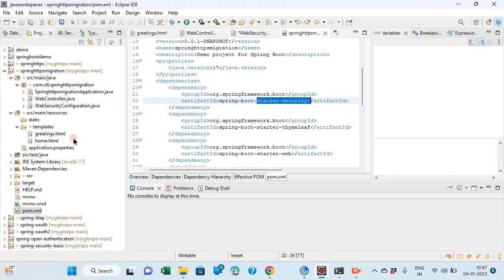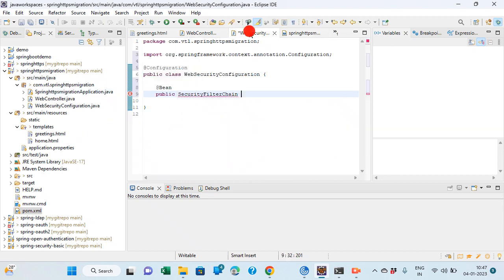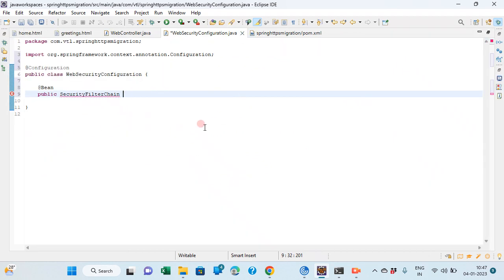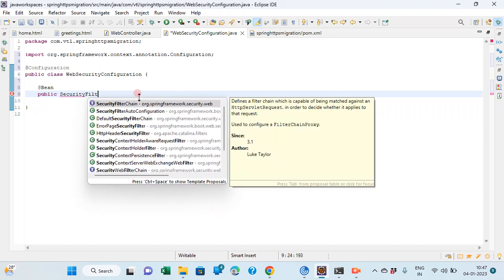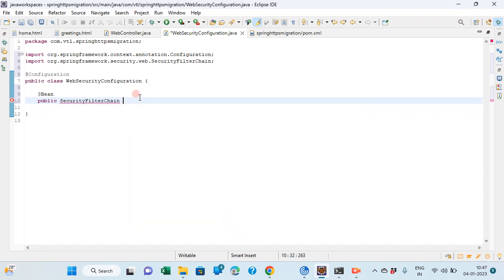It will completely secure the application by giving a login page. Hence I'm going to customize that configuration by creating a bean of type SecurityFilterChain. I'll have to import that. I think I had spelled it wrongly. Yeah, it is here, and then filterChain. This will accept a parameter called HttpSecurity.